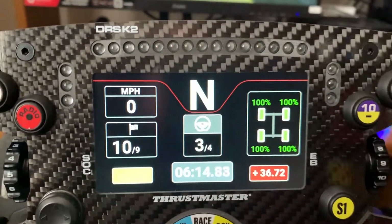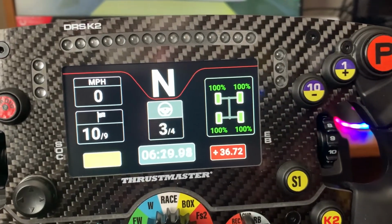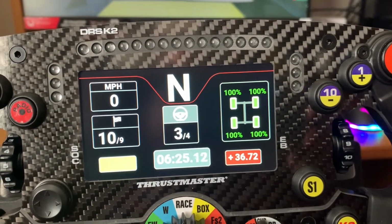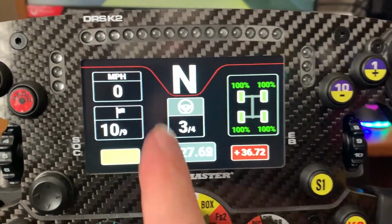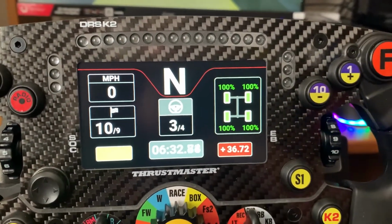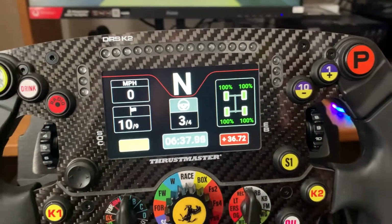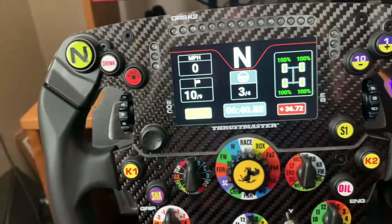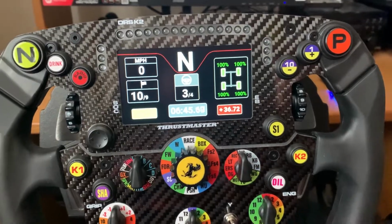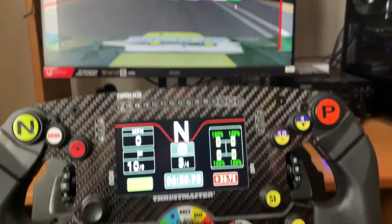What I do like is the LED up the top lights up for your revs, and it's a good visual indicator out the corner of your eye for changing up. And the side ones here and here are going to give you warnings for like yellow or blue flag, I'd imagine, will come up there during a race. So far pretty impressed, but it's only been 10 laps, which has been what, 15 minutes or so. So I've still got a bit to get used to it, but early impressions are pretty good.